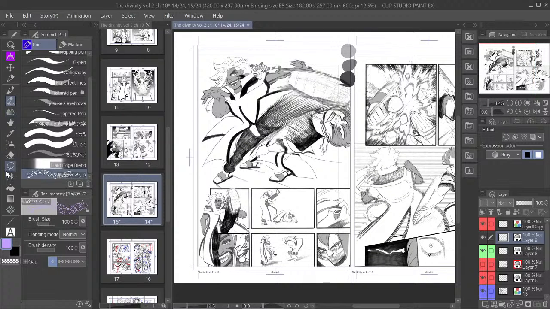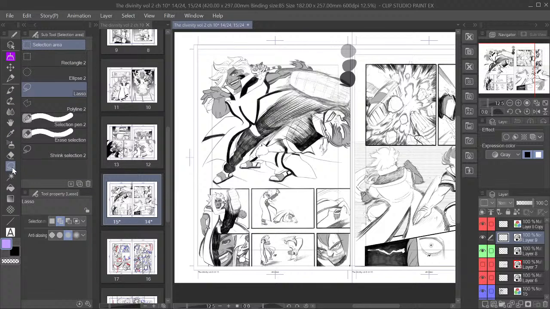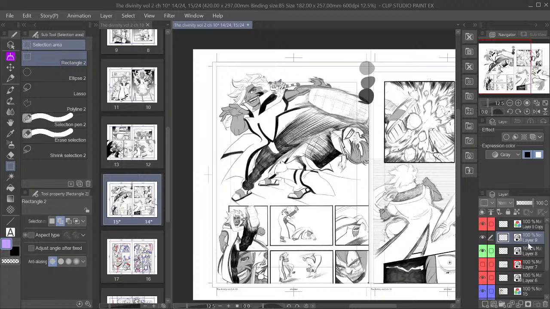So again, we're going to make a new little border thing, which since most of this can fit in this area, let me turn this off. Most of this can fit in this area, I'm just going to make it a square. Before I knew about a tool that can make panel borders, I was doing this.